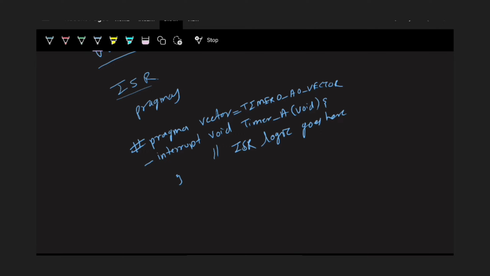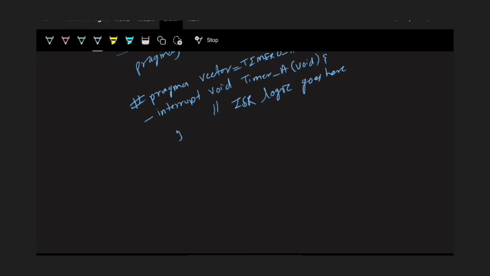Some other questions they will ask are about memory mapped IO. Question: explain memory mapped IO and how you can access hardware registers directly in embedded C. The memory mapped IO means certain memory addresses on your microcontroller map directly to specific registers. You can define a pointer to this address to read or write those registers.